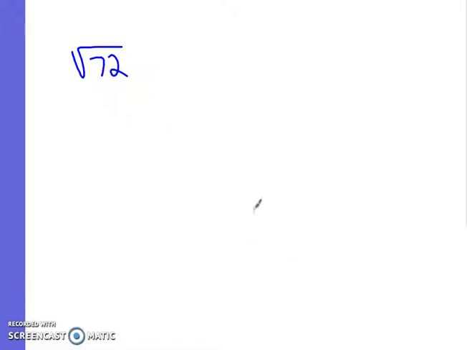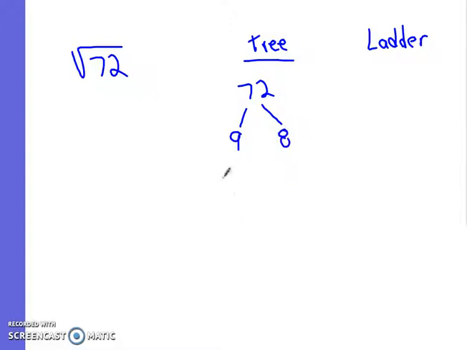So what I'm going to do is take 72 and break it up into all of its possible factors. You've probably seen two different methods to do that. One is a tree diagram, and another some people call a ladder. Here's the way both of those work. If you take 72 and ask what numbers multiply together to get 72, you get, for instance, 9 and 8. Are there any numbers that multiply together to get 9? Well, yeah, 3 and 3. So we'll break it down further.